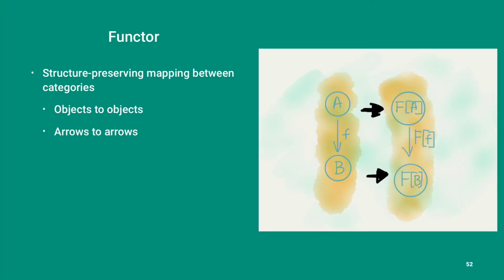Well, let's just talk about functors first. So a functor is just a mapping between categories. It takes one category and embeds the information from that category to all of the objects and arrows in the other one. So it has to apply to the objects and the arrows, and it preserves all of that information. In a broad sense, a functor is a moral equivalent of a function between categories. And as we can see here, we can see that with the arrows.